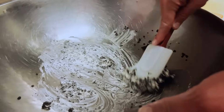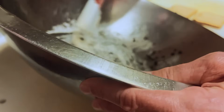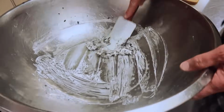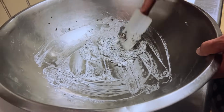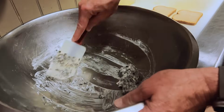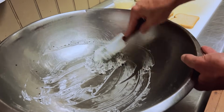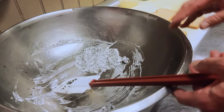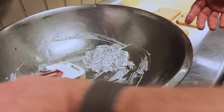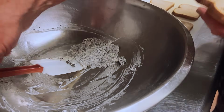And I knew that this bowl was going to be too big, but I really want to get the stuff worked in. Now, this isn't the whole recipe. This is like we cut it in half just for y'all. But if you're doing some kind of function at the house or you want to have some special sandwiches, this is like I said, a take on the cucumber. So this is our olives and our cream cheese right here with a little bit of black pepper. I'm going to take this.